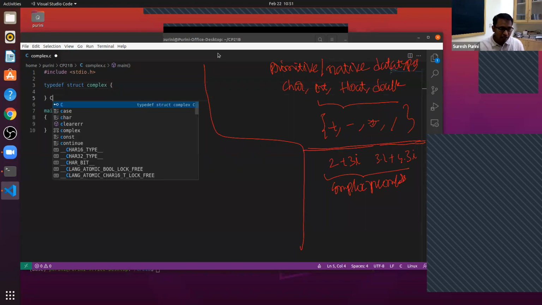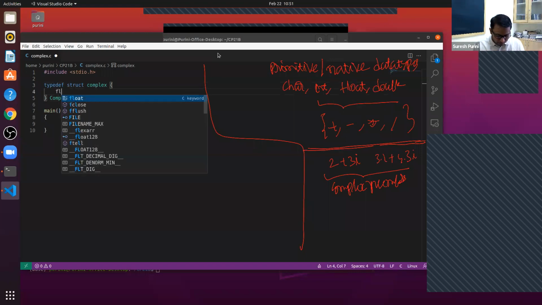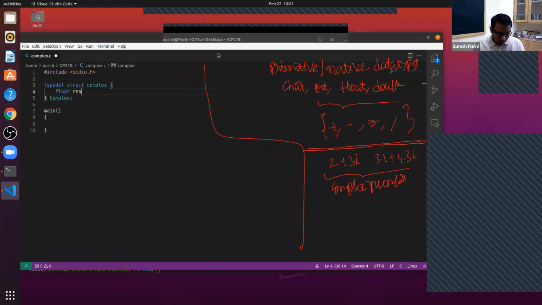So it's not like we cannot do it. Now we are defining a new object type complex, and there are two parameters: float real, the real part of a complex number, and float imaginary. Okay, all right. So does this definition make sense?